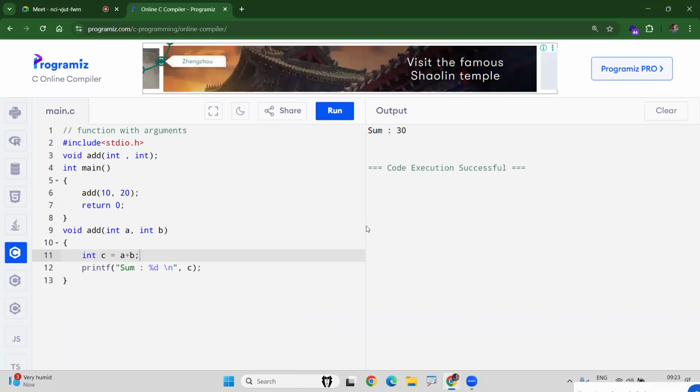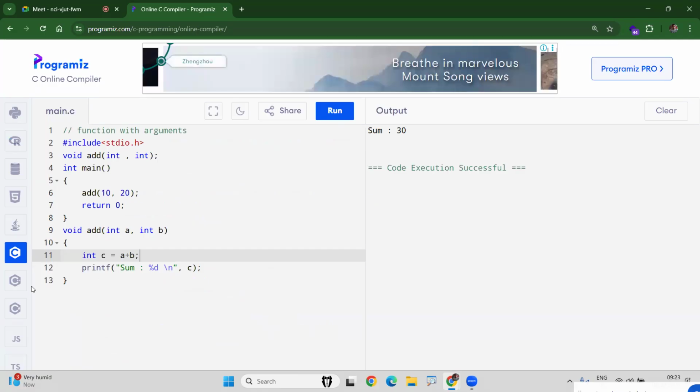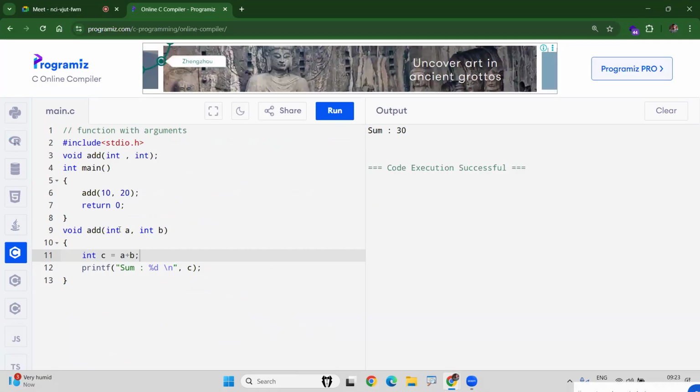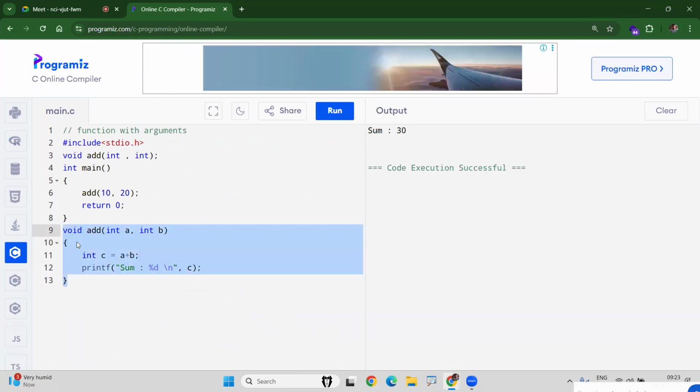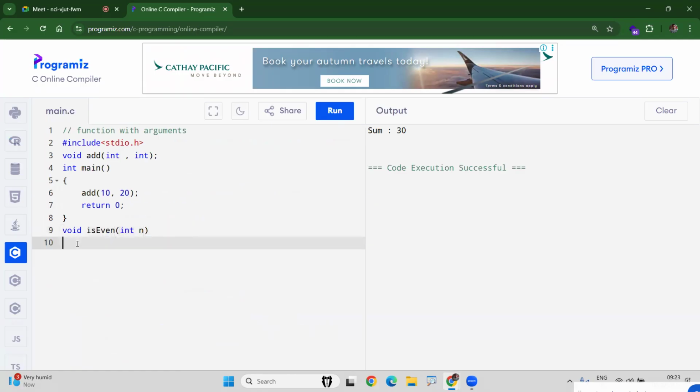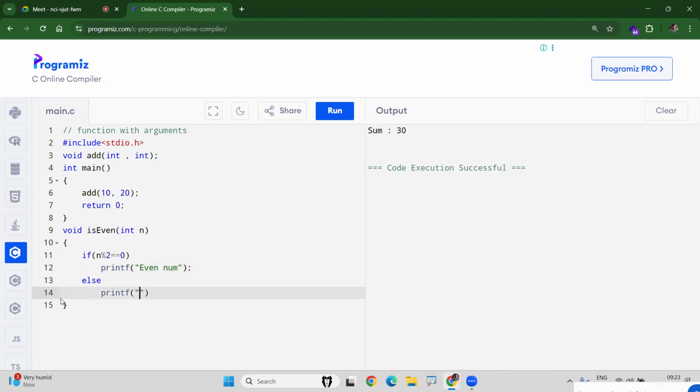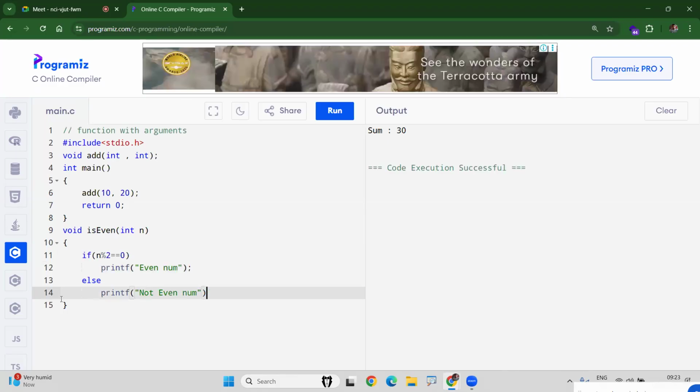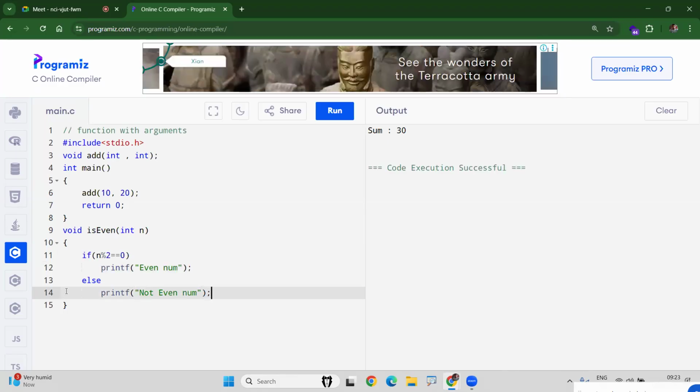Sum value 30. Sir, any number of arguments can you pass? Yes. Let's say, a number of examples I'll show you here. I'm taking a number and checking whether that number is even or not. If the number is divisible by 2, it is called an even number, else not an even number.